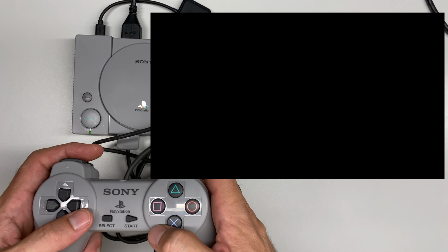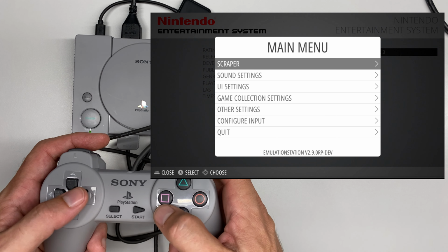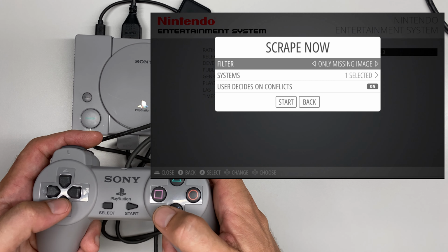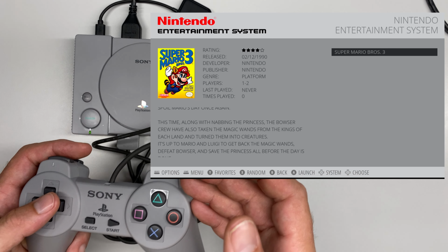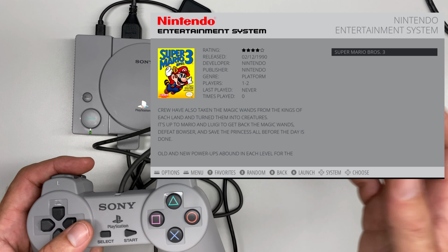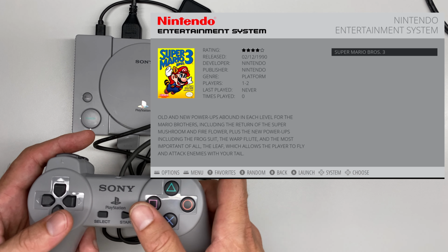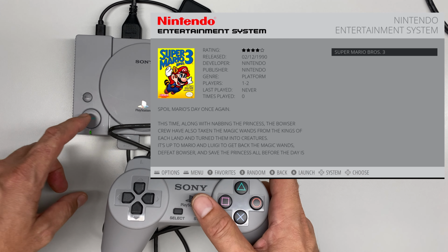So now we'll go back into Emulation Station, and I'll go into one of the emulators here, and I'll hit Start, and we'll go to the scraper, and I'll just select all the defaults and do Scrape Now. And now we can see we've filled in all the metadata about our game. So as long as you fill out your whole game library and then run the scraper, you'll pull down all the metadata and have a really nice front end. So now the next thing we're going to do is get our wireless PlayStation 3 controller up and running. So we'll go ahead and shut this off and jump back over to the computer.